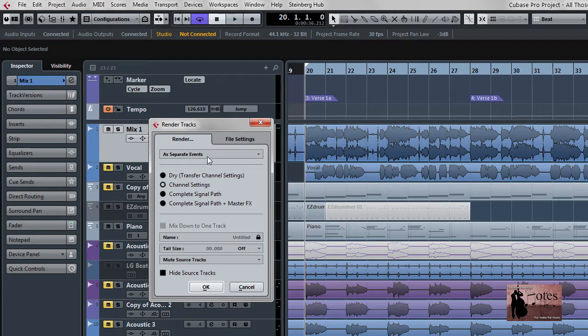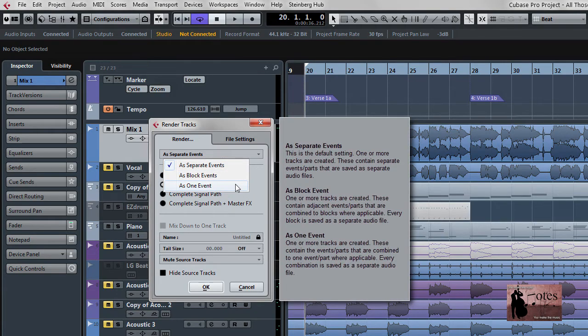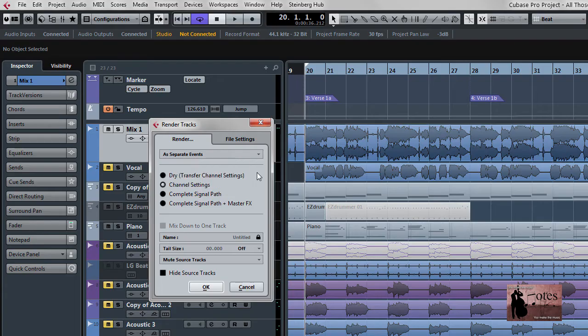It's here that we ask the question, how do we want our resulting files to be rendered? As separate events, as block events, or as one event? Now I'm going to put some information on your screen so that you can read how these differ. It'll save you some time. That said, you might need to pause this screen recording whilst you read these. Anyway, we now choose from 4 radio button options how we want the resulting rendered files to be. I think the text pretty much indicates these 4 options, but if you are unsure, as you choose, roll over the text and a pop-up informs you exactly what will transpire.